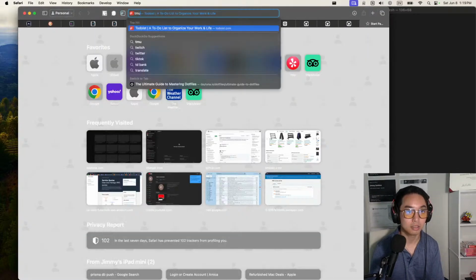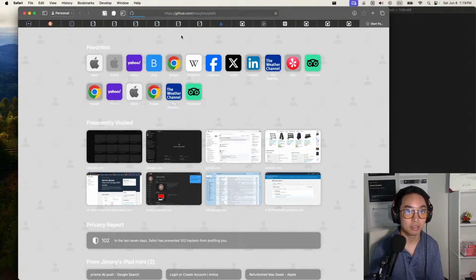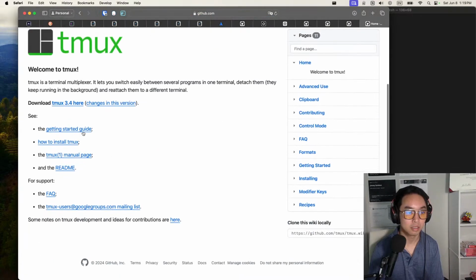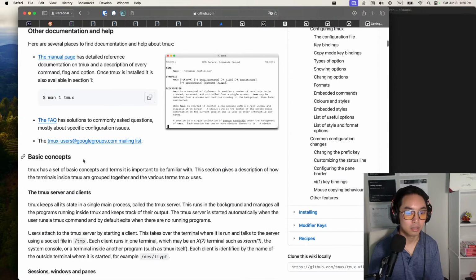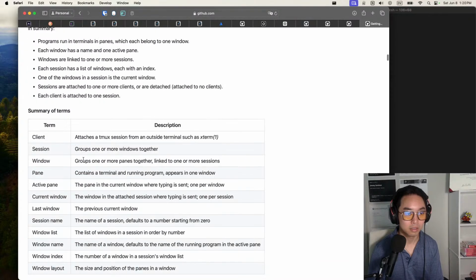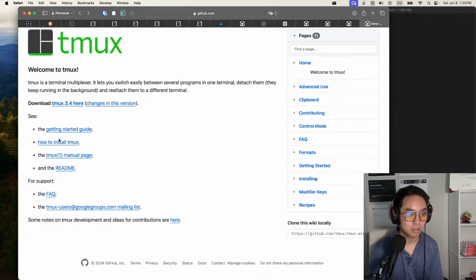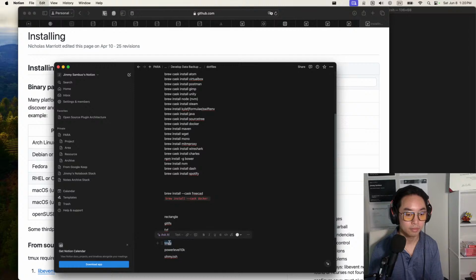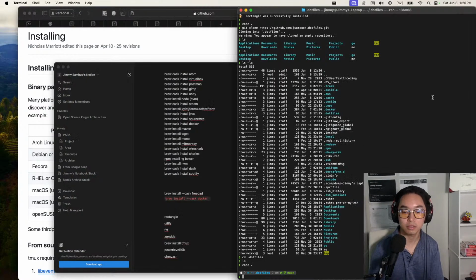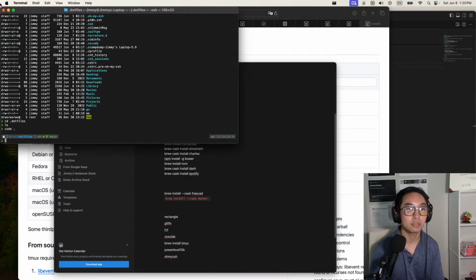tmux. Whatever, brew install tmux. Okay, so now if I go here, let's move this up in this corner.